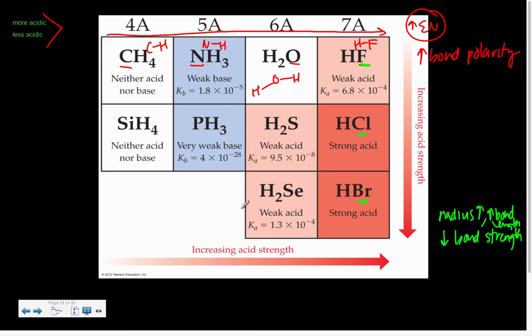So we could say that it is more acidic as we go across a period and my electronegativity increases, therefore my bond polarity increases, meaning that the hydrogen is less strongly attached to my other species and is more readily lost. As we go down a group, the radius of my other species increases, my bond length increases, therefore my bond strength decreases, therefore my proton is more readily lost, and the acidity increases.